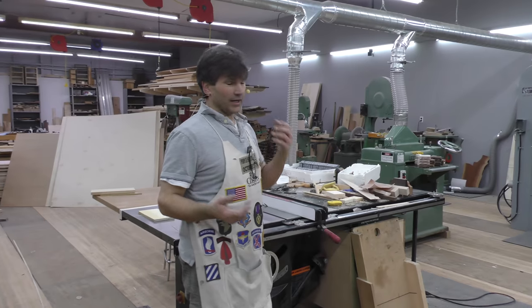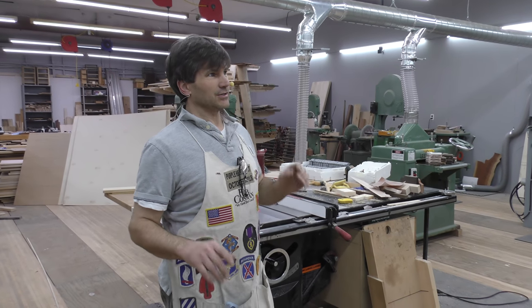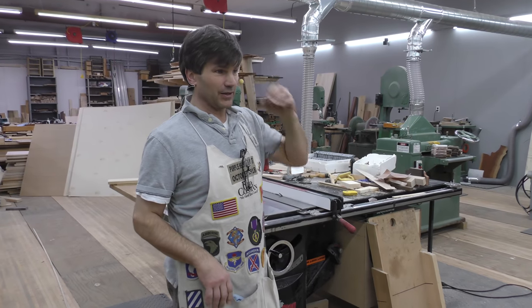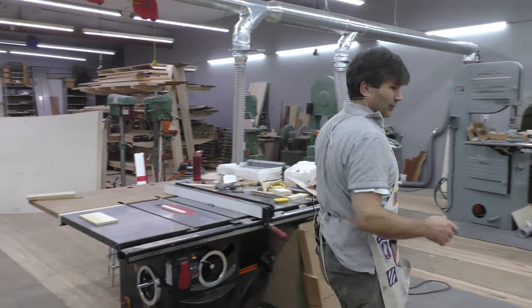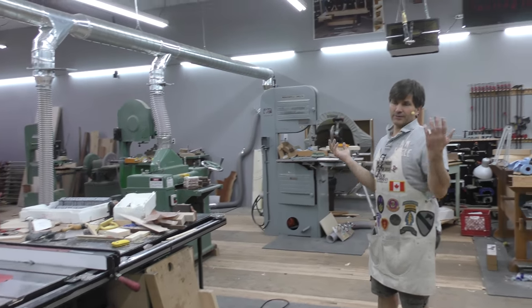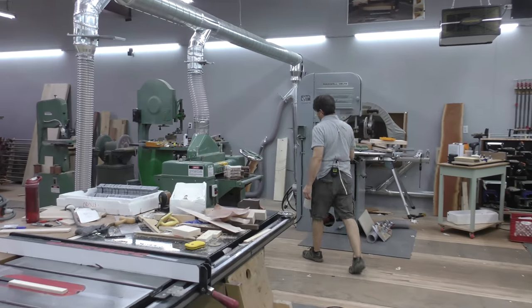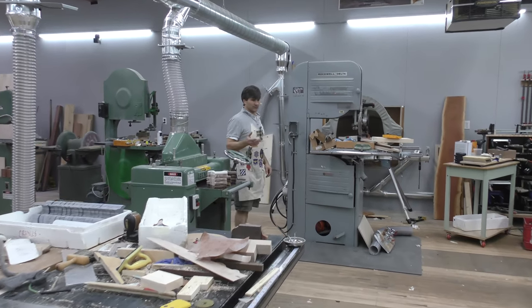Oneida actually has free service where they'll plan it all out for you. But we were in such a mess trying to get this place up and running, we didn't have time for it. So we got a little bit of advice from the supplier of our ductwork, and we just winged it, and it works.